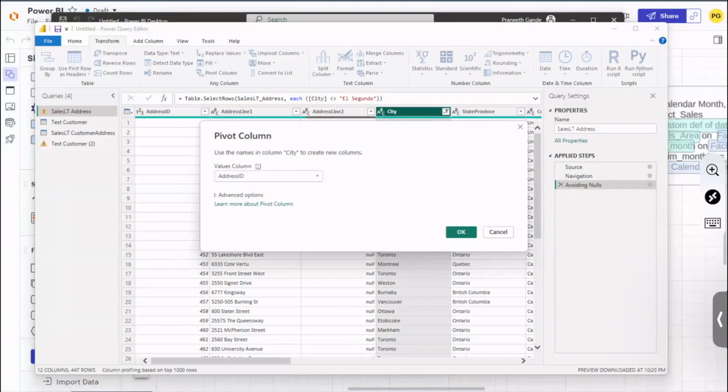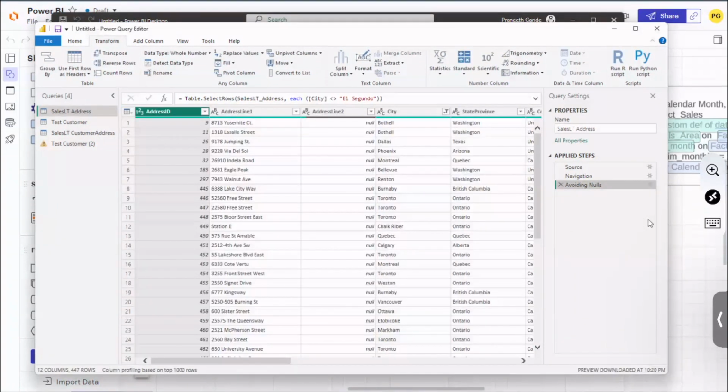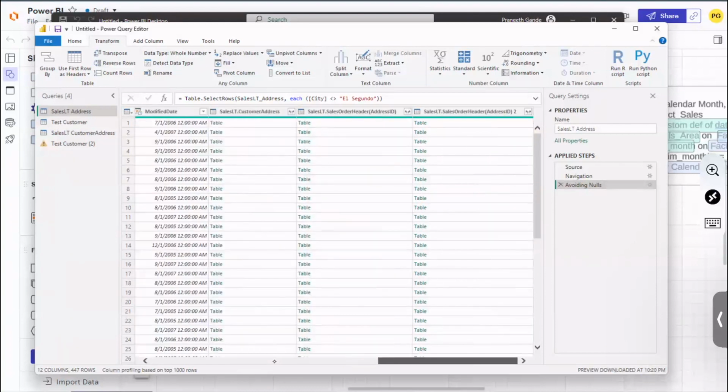So to change this, I'm selecting that column first, so that you are applying pivot on that column and address ID. Okay, you cannot apply pivot operation over a table that contains a column with nested data. Please remove those columns first. Okay, nested columns. What it is saying is there are nested columns. For example, see, this is the nested column.